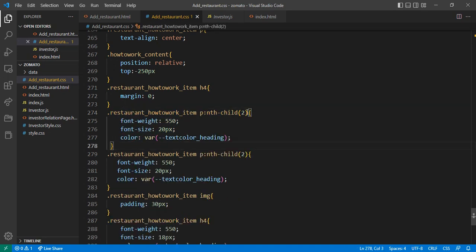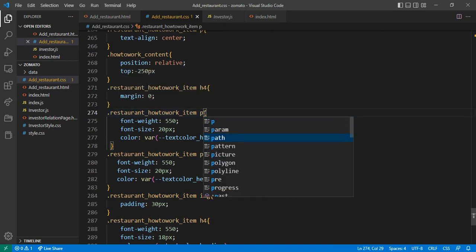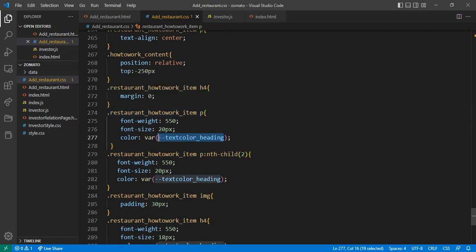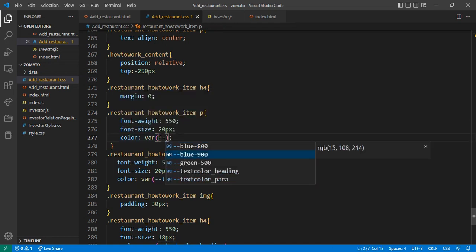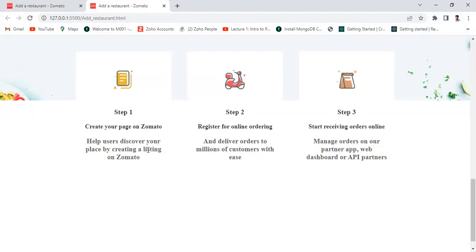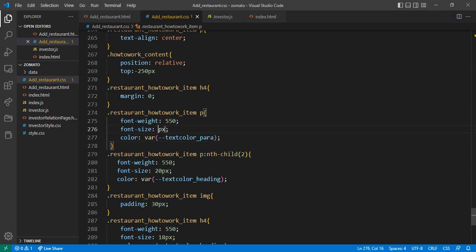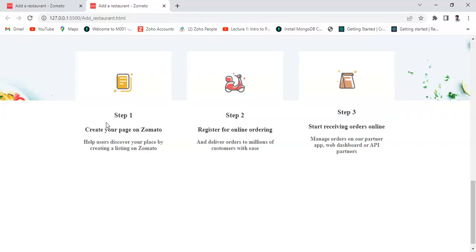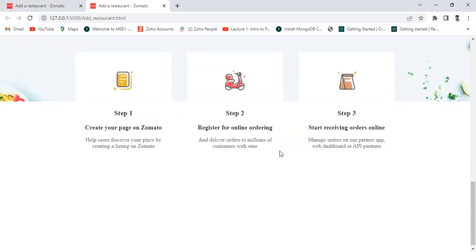And here I want to change all the p tags, change the color of text. Let me see, and this font size will be 16, and remove the font weight. Yeah, now these things are done.